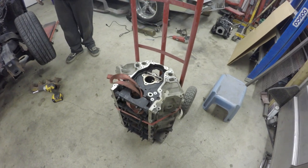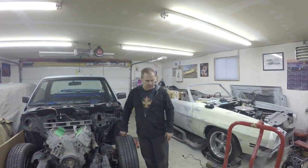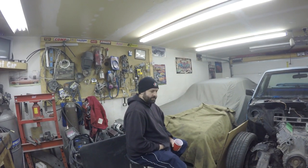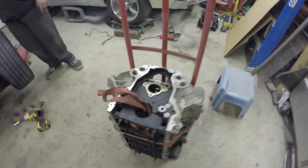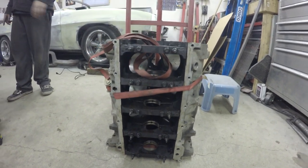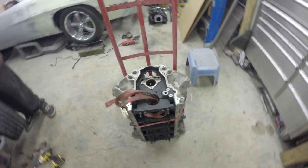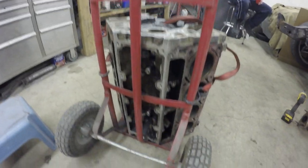Doing some stuff with the 5.3 because we're going to take it to the car wash to give her a wash, clean it all up. Me and Clayton prepped her up. We took like three plugs out, and the bearings out. This is the L33 5.3 that you saw us pull out of a junkyard truck with a drive shaft. It is sludgy, if you don't remember. And yes, this is like the dirtiest LS engine we've ever encountered. But we're going to go see what we can do at the car wash.